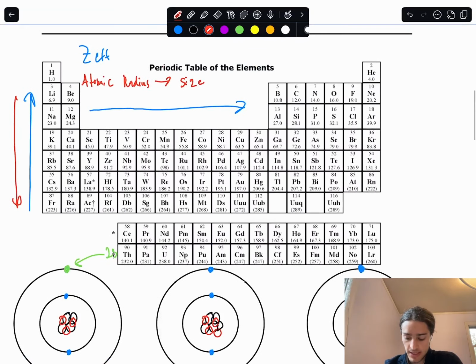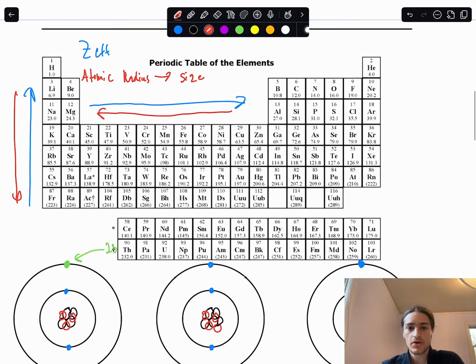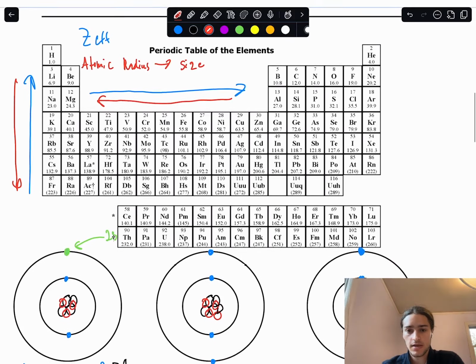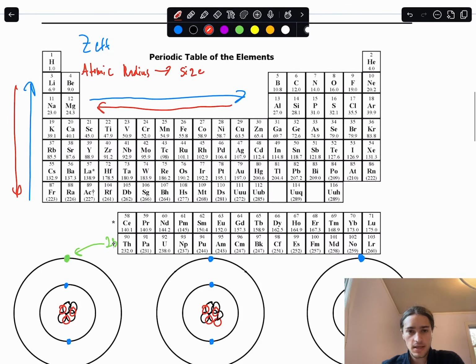And that means that in the second row of the periodic table, neon is going to be the smallest element and is in fact going to be smaller than lithium, despite having a lot more stuff. So it's kind of surprising, but that's how it works out. Okay, so the size decreases from left to right. So it's kind of the exact opposite of the effective nuclear charge.